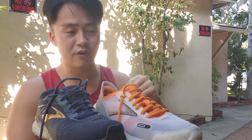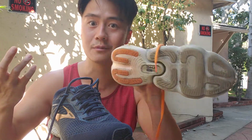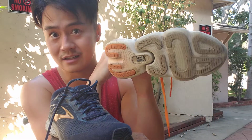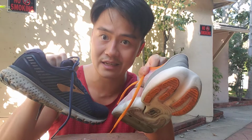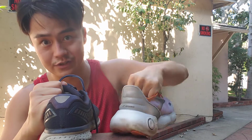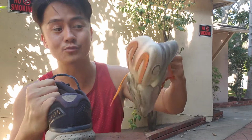As far as how it feels, just looking at this design, it's a little bit different, right? For whatever this part is supposed to do, maybe it helps give some space as your foot moves, because it moves apart easier. And maybe that's a springy action. On top of that, you can also tell really easily that it has a significantly bigger heel. So if you have challenges with landing on your heel, which can be bad because it puts a lot of pressure on the bone down there, this might be a great shoe for you.